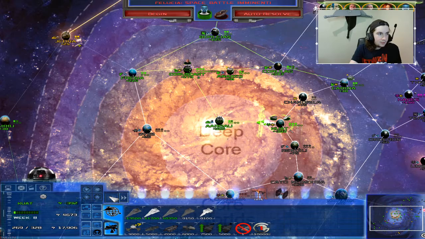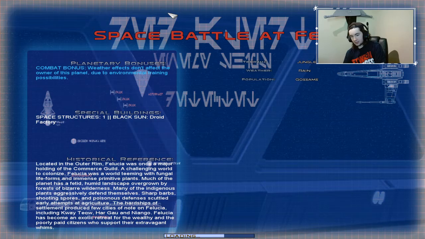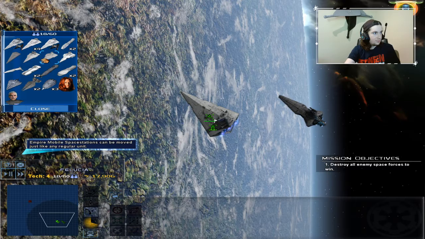Heading out. Yeah, I just now got that Star Destroyer that I called in all that time ago. Yeah, nah, it's just not worth it. Just go to Coruscant. Moving out. I don't give a shit. Tactical battle imminent over Felucia. Okay, in that case, we'll be a little more careful.